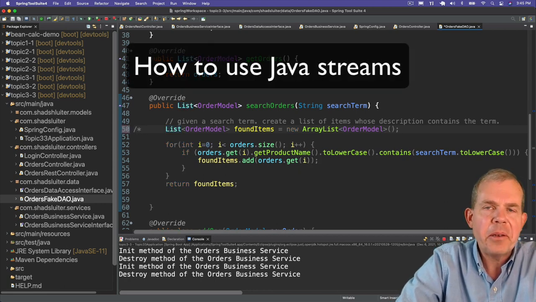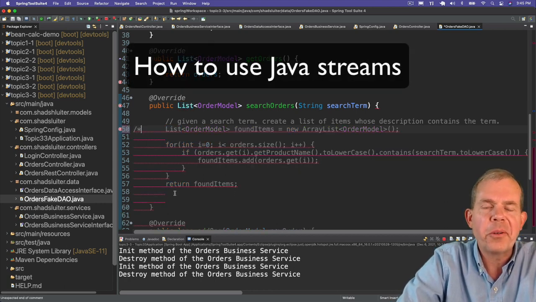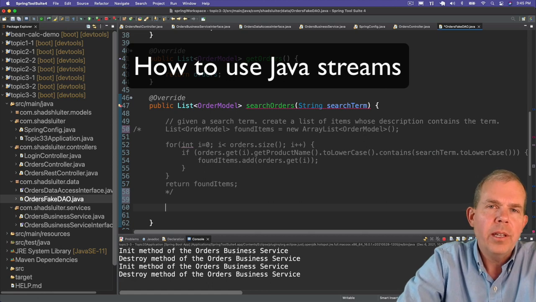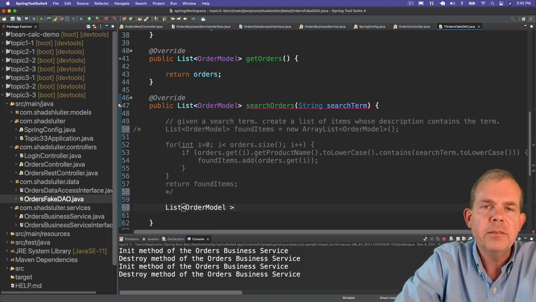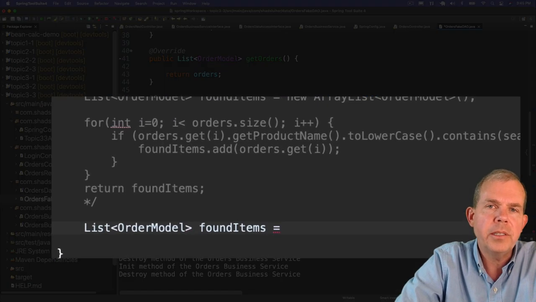Now, as I mentioned, there might be another way to do a search. This really has nothing to do with Spring or the controllers, but it is a Java lesson, so you may have not seen this. This is called streams. We're going to comment out the items that are above here in the for loop, and we're going to just redo the exact same functionality using a different kind of syntax. This might be useful to you because a lot of programmers use this kind of thing, especially in languages such as JavaScript or in LINQ with C#.